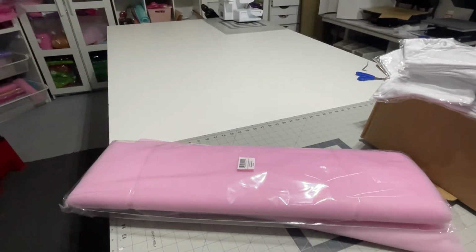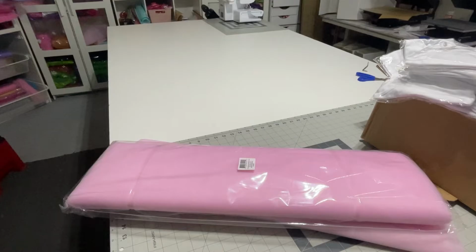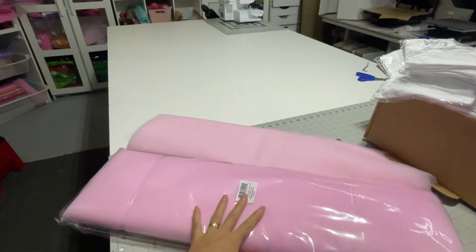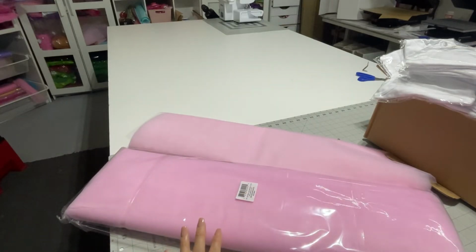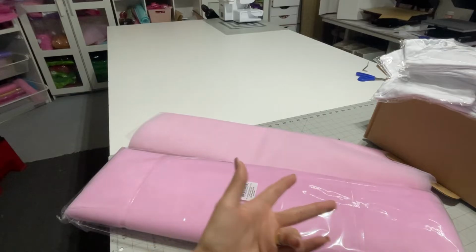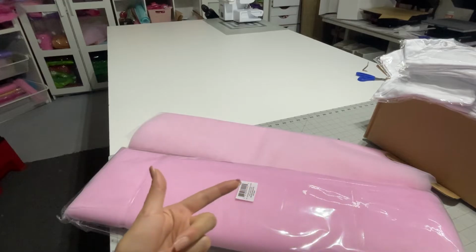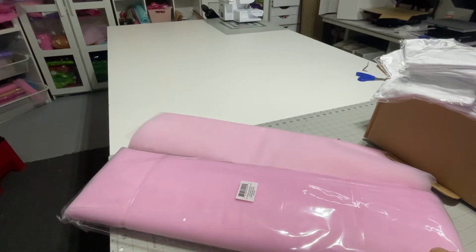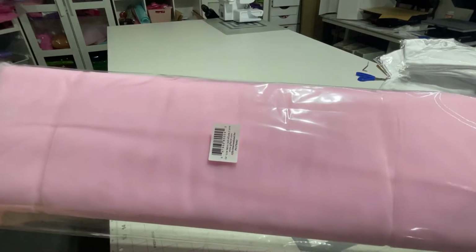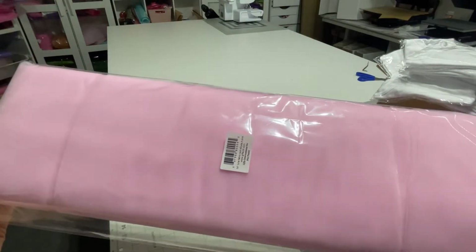So you're going to need some tulle. I'm using light pink. Yo voy a usar rosado. Este es tulle polyester. This polyester tulle, I get it either from Gifts International, BB Crafts, the tool shop. There's another shop, just search tool, and this is 54 inches by 40 yards. Son 54 pulgadas por 40 yardas.